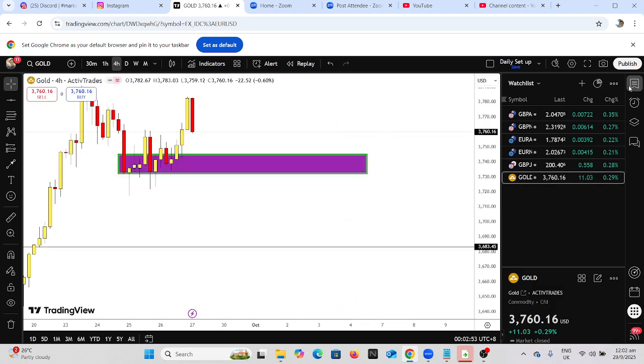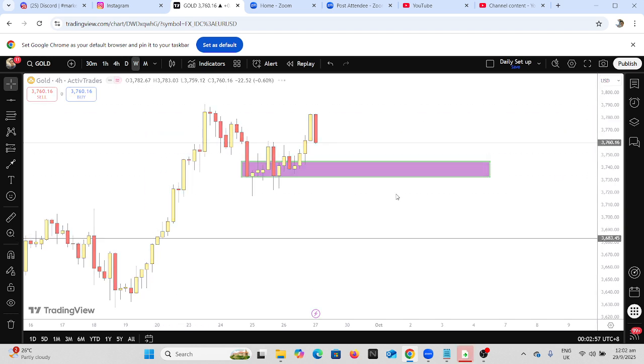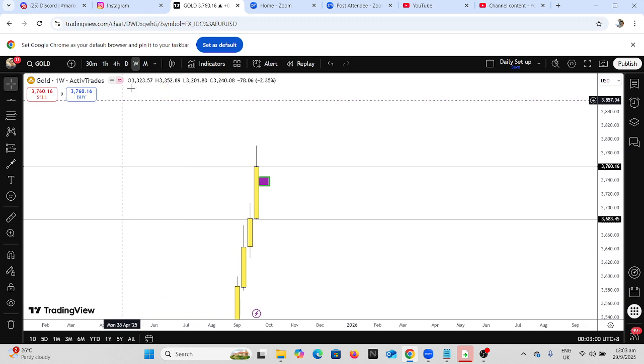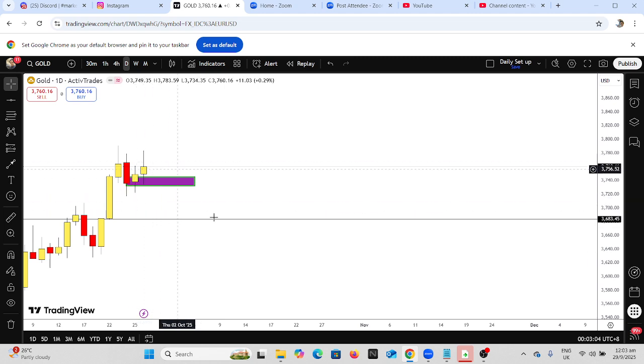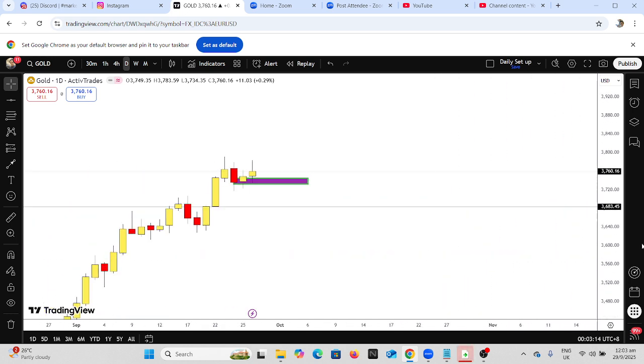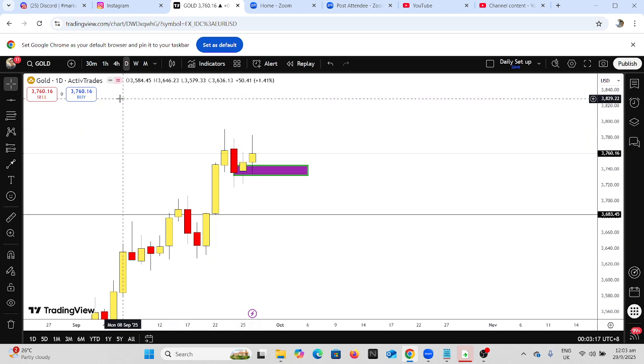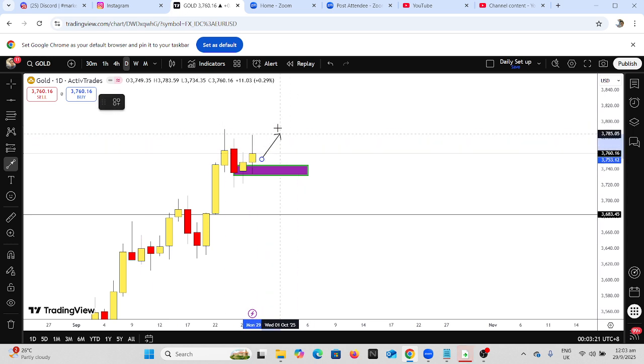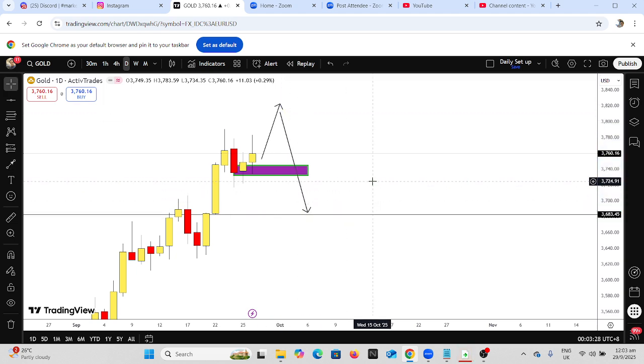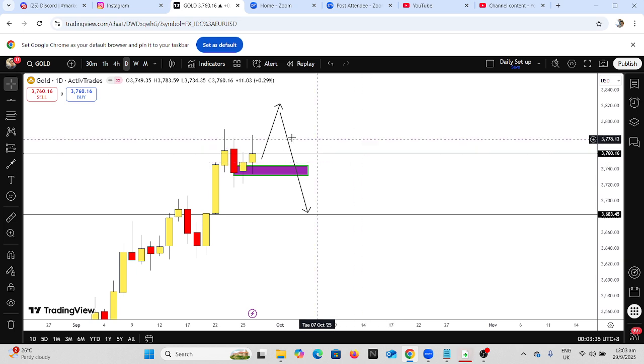Gold is going to be sideways for the meantime. I would not touch gold yet, but the weekly still shows very strong. This is the weekly level. The daily is still hovering above here, still in a coiling inside bar. But from here, it's a bit risky for us to take any kind of buy. I will just leave gold alone for a while, because the way I see gold, it might go up for one more push towards a new high, and then probably make its way down. Gold is very risky to take any kind of position. You can buy here, but the buy will probably just go down, because there's no sell setup that we can take from gold.